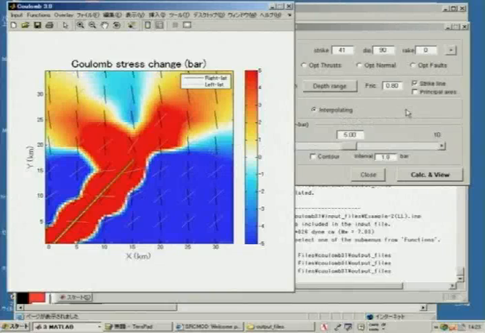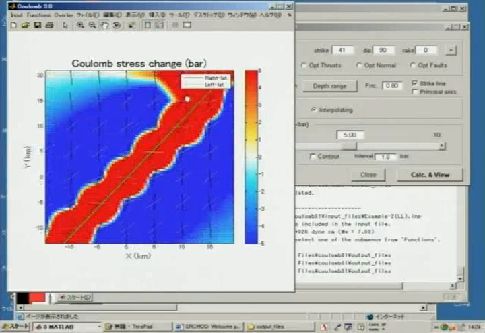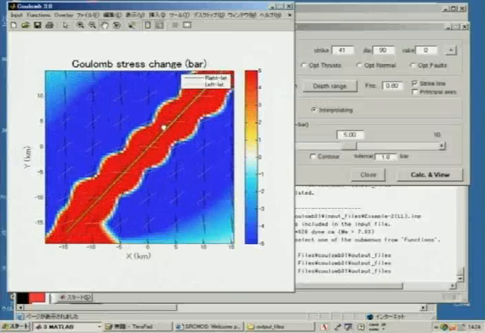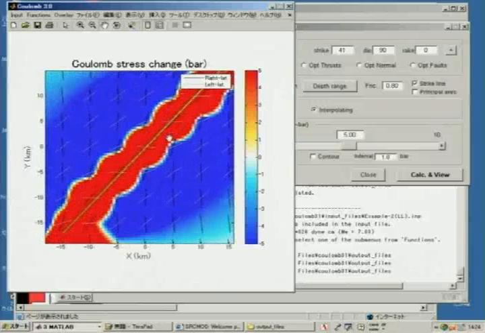So this is saying that what we're expecting, if it's a right lateral fault rupture, it would be on the black plane, and if it's a left lateral rupture, it would be on the gray plane. And what you can see here is that it's red along the fault, but it's red for right lateral faults parallel to the left lateral. So the source fault is left lateral, and see the black ones that are parallel to it? So that's saying you would expect either right lateral faults on that or these very highly acute faults.